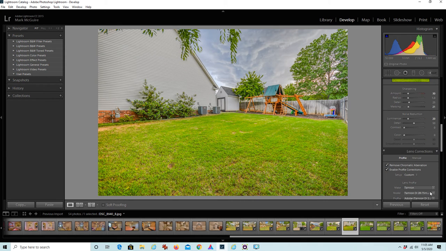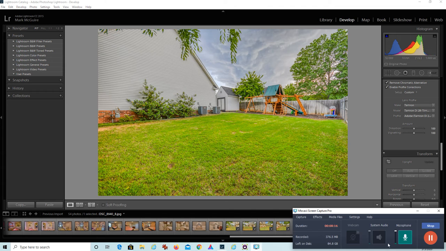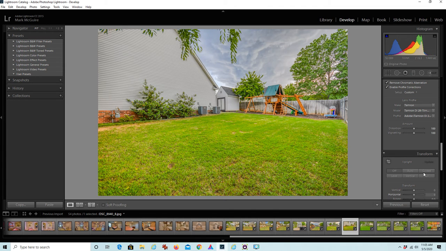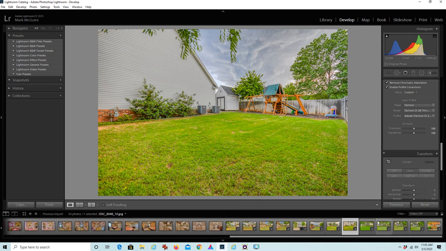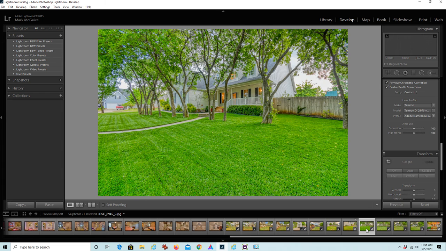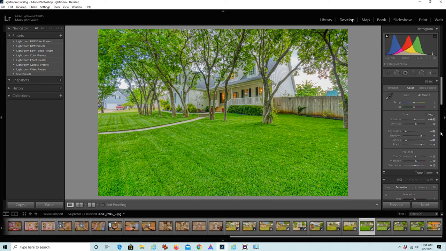Again, we're just going to scroll down and press auto. There we go. Same with this one. We're going to press auto. Maybe lighten it up just a smidge.